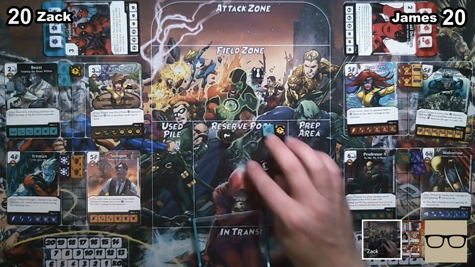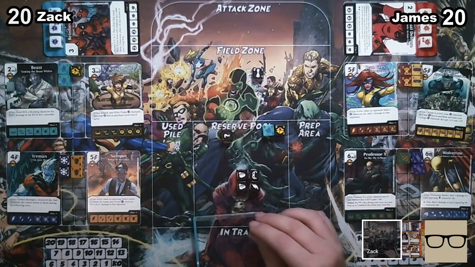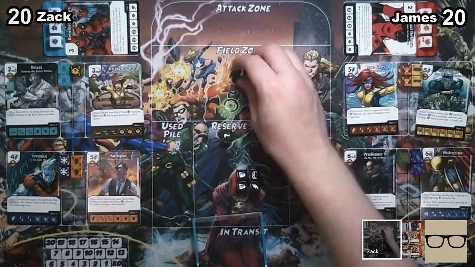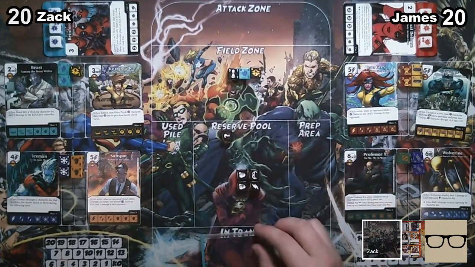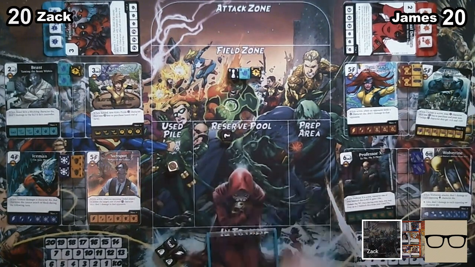Oh, sorry. No, you're right. You're right. -2. I don't know why I keep thinking that. Maybe because of Kree Captain. Okay. So I'll field Beast and I'll field Kitty Pride, and then I can buy Professor X for 4. So we'll do that. And then I can't do much with it.